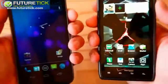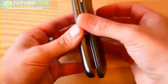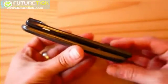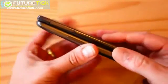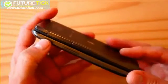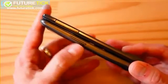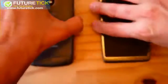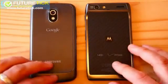But thickness obviously is something that you guys will be interested in. So here it is. The Razr is a very, very thin phone. As you can see, it's actually probably better that I swap this over to show you. Right here we are. The Razr is about 7 and something millimeters, whereas the Nexus is about 8 point something. They're very close, but the Razr is definitely thinner. Almost the same footprint though. This is what they look like from the back. So there you have this comparison.